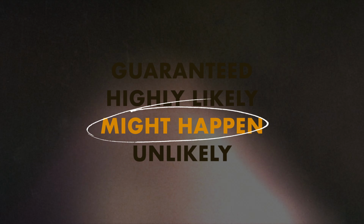Will we see it though? Well, I'm going to say there's a mid chance of it happening. I think it's more likely than some of the other things I've been talking about, but at the same time, there's still that issue of Red, and whether there can be any agreement made between Sony and Red to use RAW. That is a big question when it comes to a camera like the FX3.